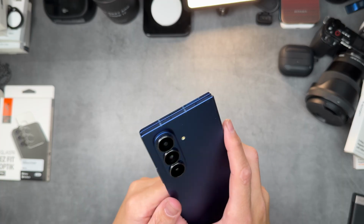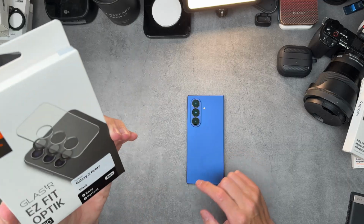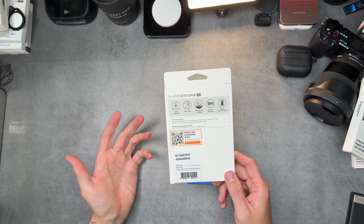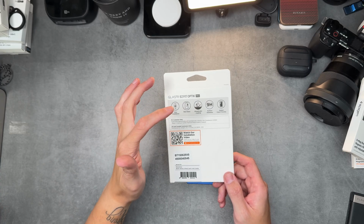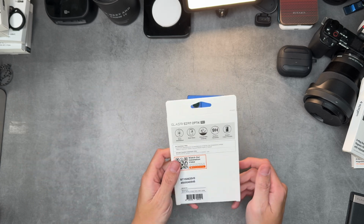Now, carrying on with the Fold 7, we've taken away the rings from the actual camera. Spigen have gone ahead now, because we didn't get them for the S25 Ultra, as we had rings around, so you couldn't really fit these, but now we've got them back again. This right here is the Easy Fit optic, so it goes on the actual cameras and it's like a little lens protector. So do you need these or not? Let's find out. Easy installation, real glass, oleophobic coating, 9H surface hardness, and Spigen case friendly.